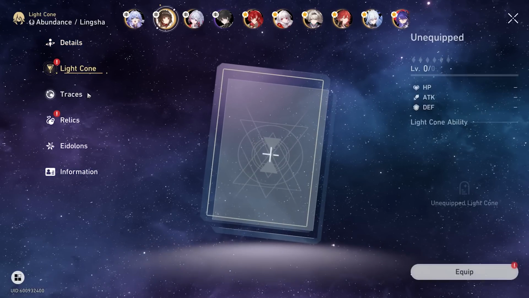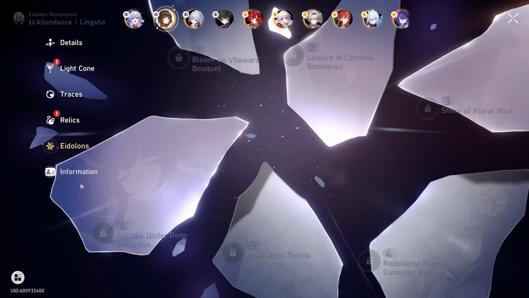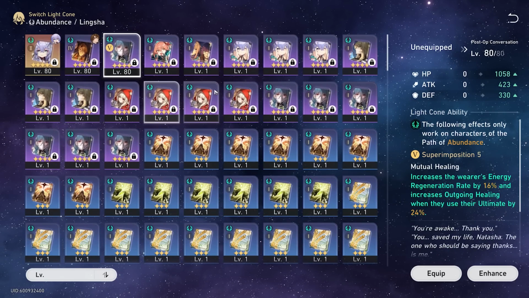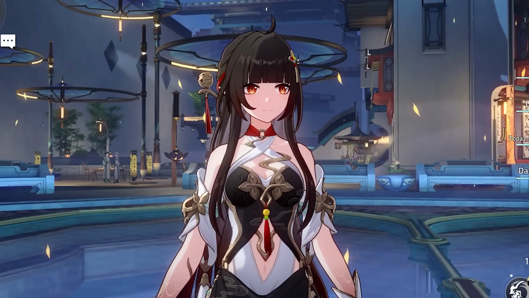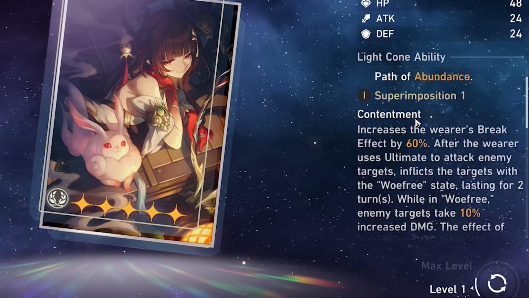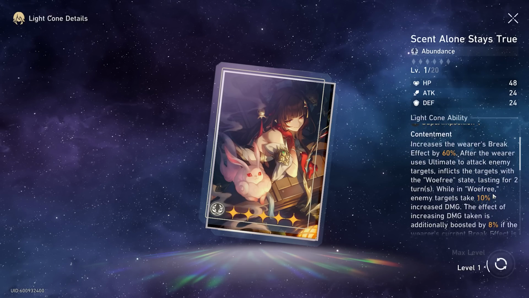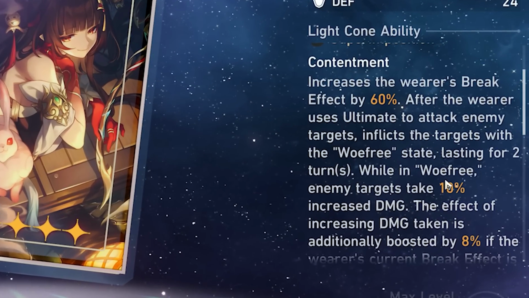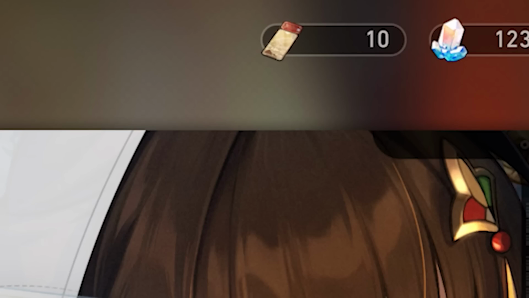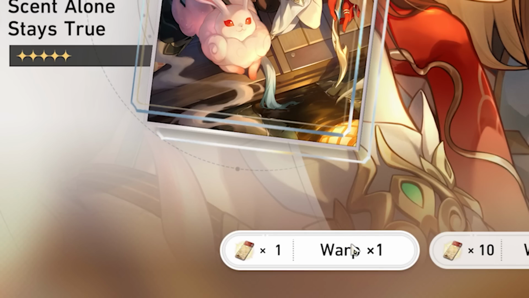However, we still have more we need to do for Lingsha. First one being her light cone. For Lingsha's light cone, I have quite a few options. As much as I would love her signature, because generally her signature is her best in slot. It gives her a crap ton of break effect, gives her the Woe-free effect, which allows you to do more damage to the enemy. It's just a really good light cone. But let's be honest, there's no shot I ever get this. Unless one pull I get super lucky. It happens right now, this very... Damn it. One of these days, boys.